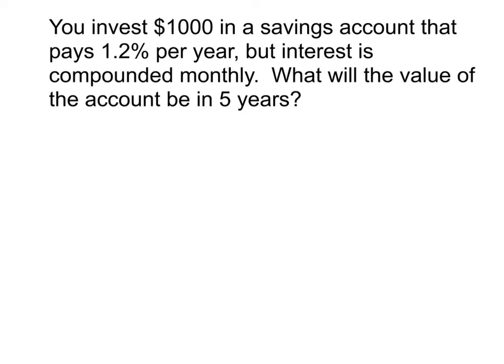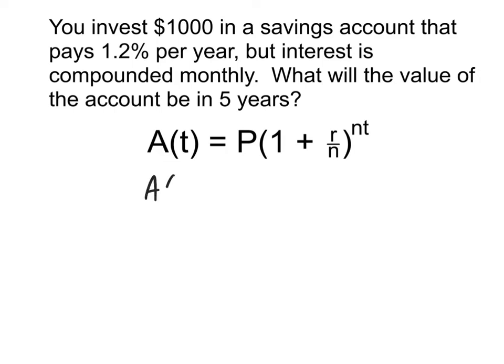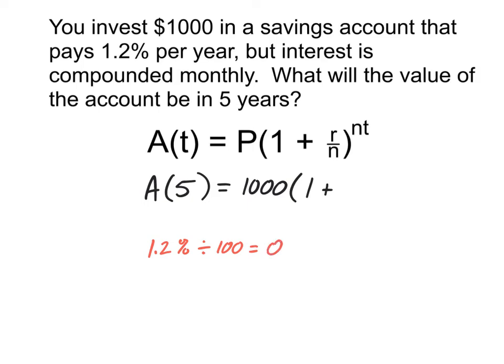Well, I'm going to go ahead and use that new equation that you just wrote down. And in this, a lot of it's fairly familiar, right? I know that A of t here represents the amount after t years, and in this case, it's going to be 5 years, right? So it's going to be P, that's our principal, 1,000, times 1 plus R. So R here is that 1.2%. But remember, I always want to turn that into a decimal, so I'm going to divide that by 100. That gives me 0.012. So I'm going to be using that in here, 0.012 over n. I'm going to come back to that in just a moment. And then that's to the power of n times t. And my t value here is 5 because we're leaving the money in there for 5 years.